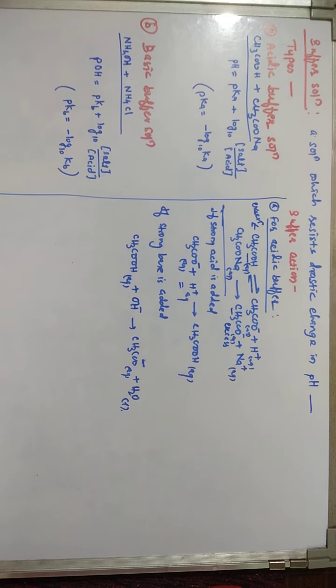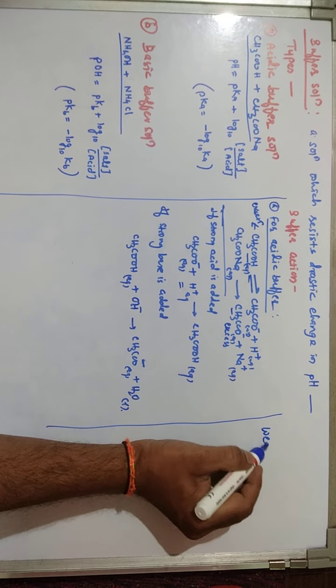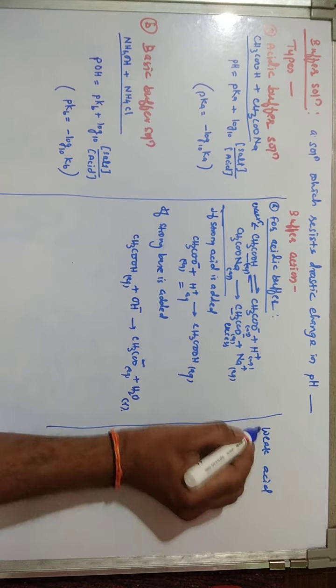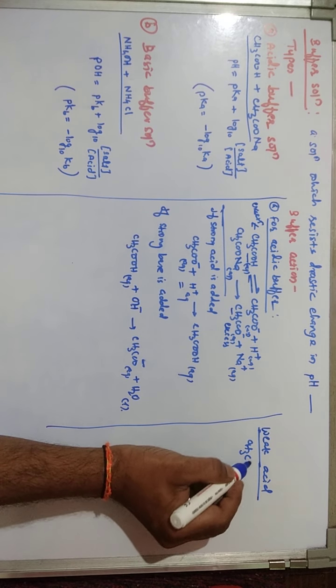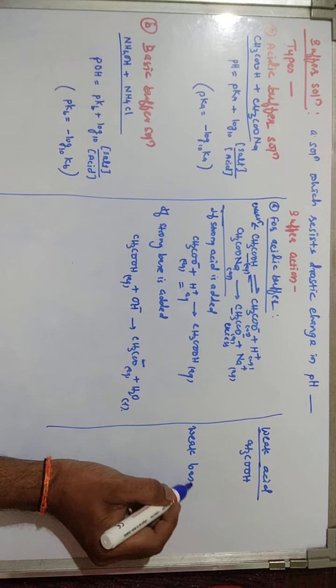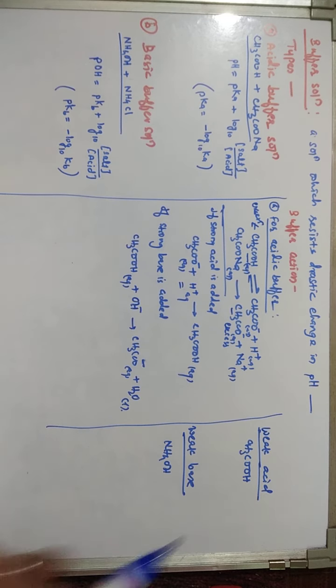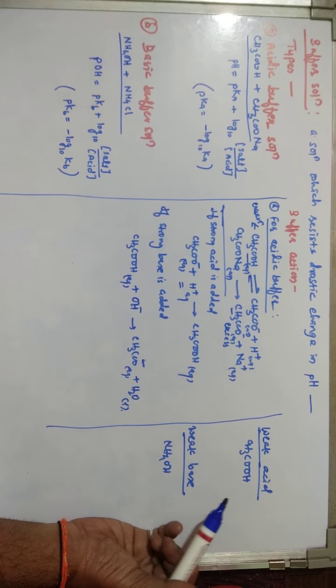We already started the ionic equilibria. Now in that, we are starting today the buffer solution. Before starting the buffer solution, as you know, what are the weak acids? Weak acid, an example is CH3COOH, and weak base, NH4OH is the example. Now, weak acid, we are just dealing with the weak electrolytes.